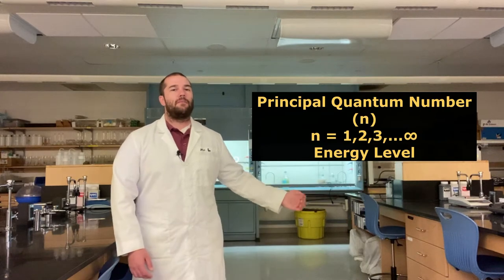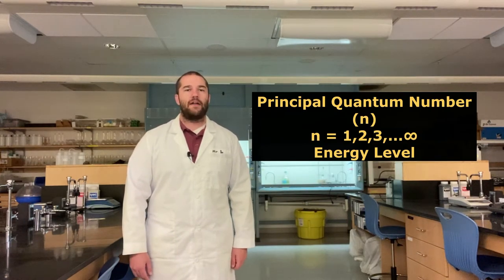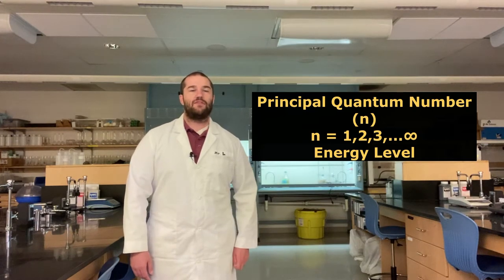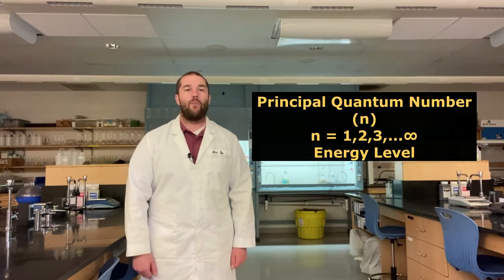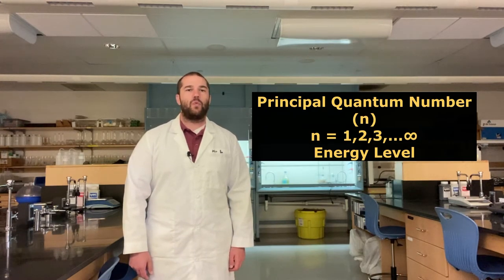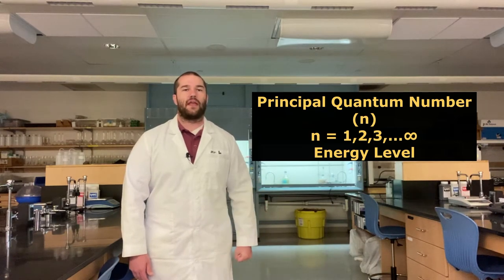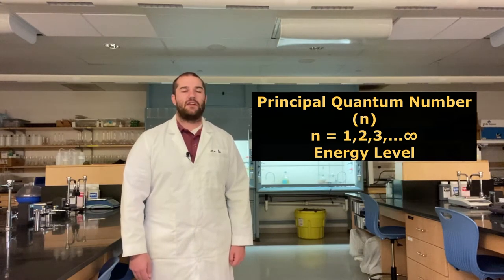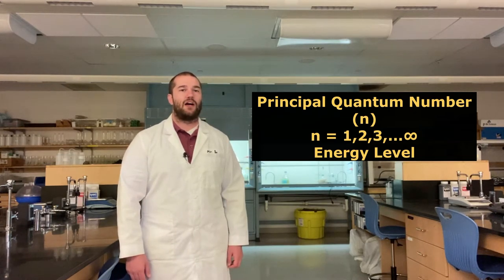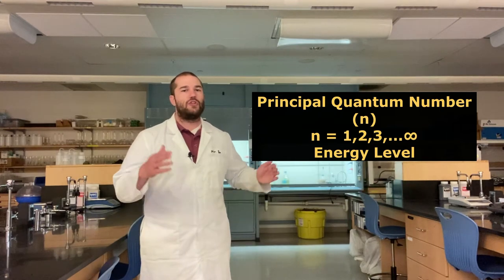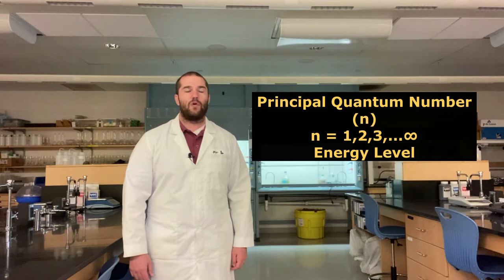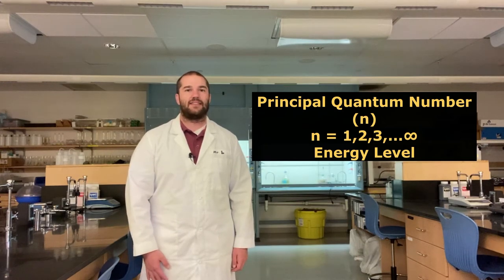To describe the cloud regions we use four quantum numbers. The first is called the principal quantum number, which denotes energy. The values are symbolized using n and can be whole number integers from one all the way to infinity. N equals one is called the ground state — the lowest possible energy level, closest to the nucleus. You put in a quanta of energy, which is absorbed by the electron, and depending on that quanta, the photon promotes it to n equals two, three, or four, all the way out to infinity. So the principal quantum number tells us the energy level the electron exists in.